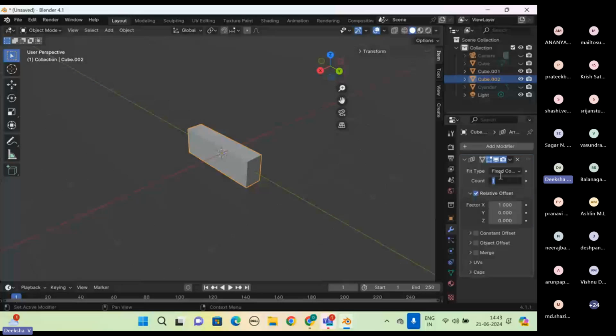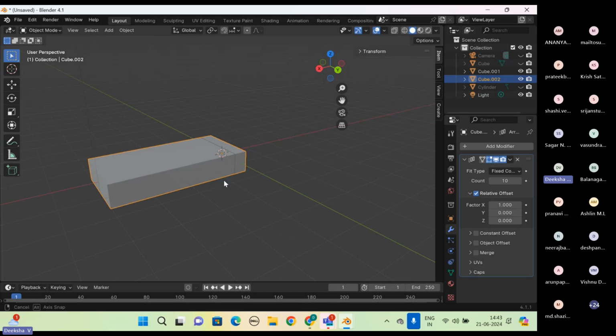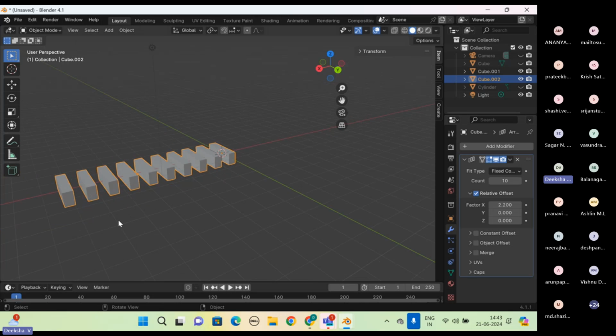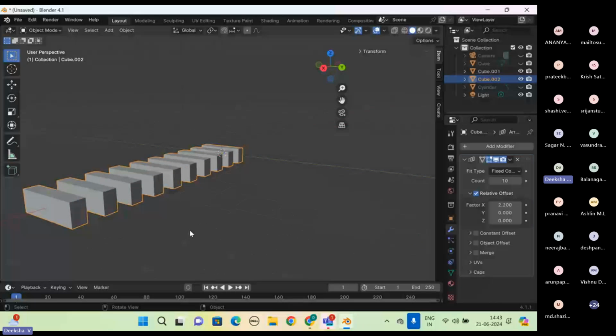If I change my count to 10, this is how it will look. But if I increase my factor of x, say 2, 3, 4, the gap between the arrayed bodies will increase.